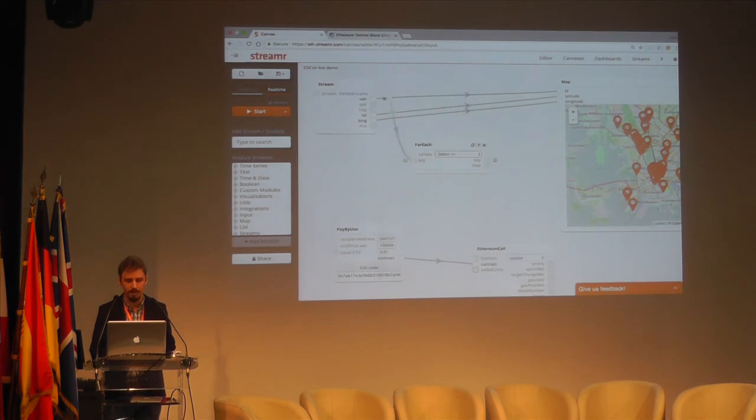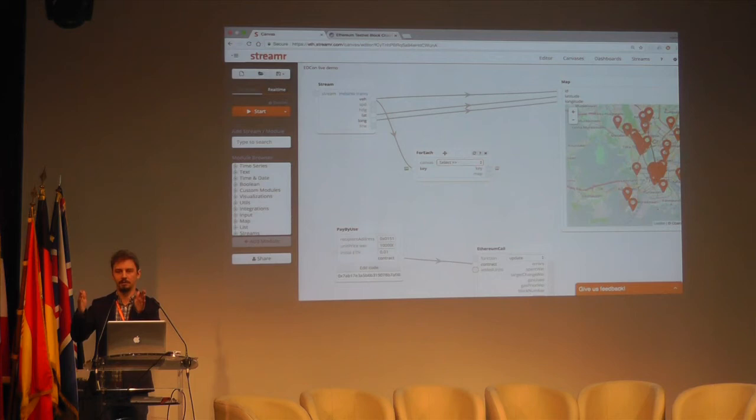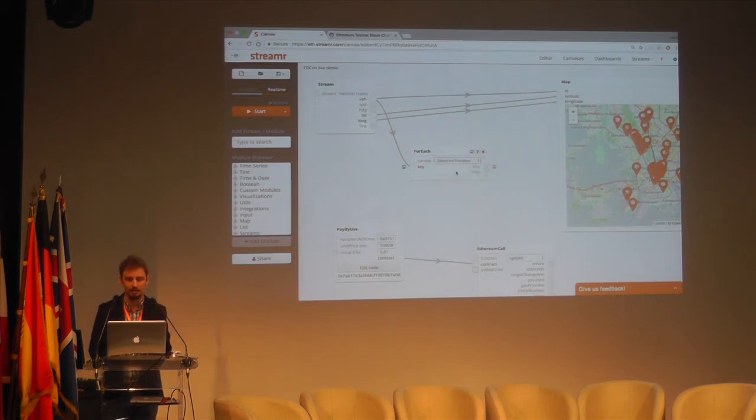So for each tram, we want to calculate the distance traveled between two subsequent measurements. We could calculate it either from the GPS coordinates or take the speed and multiply it by the change in time to get the distance, so high school physics. We'll do the latter because the GPS is quite unreliable.